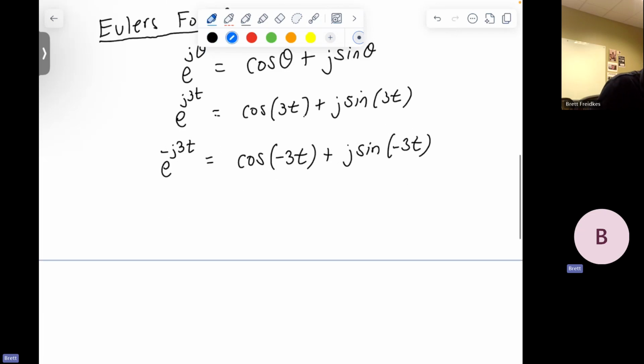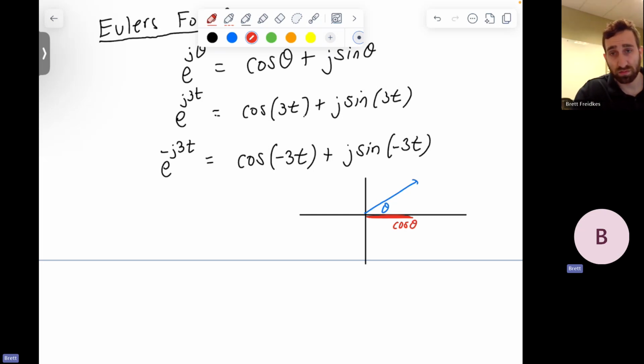And what I would like to look at real quick is just a unit circle so we can understand what happens with cosines and sines. If I have an angle theta, which in this case, let's say it is 3t, the cosine section of that is the horizontal shadow or projection of the vector onto the x-axis. And then the y value of that vector is sine of theta.